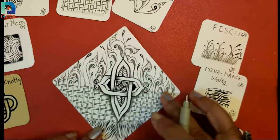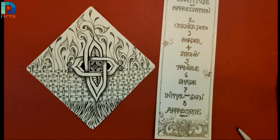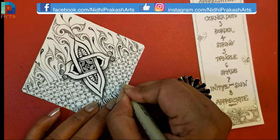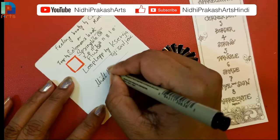Now we have reached our next section, that is initial and sign. I'm pretty sure you all must be aware of your chop for your initials. So I'm just using my pen and looking for the place. I'm going to write down in between here, very tiny, NP. Find your place and just write it down. And on the back, I'm going to write down my full sign.